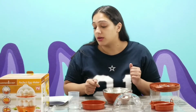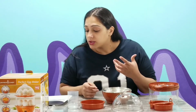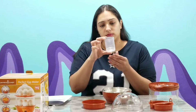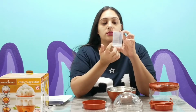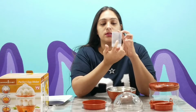So it gives you instructions on how to make soft-boiled eggs, medium-boiled eggs, or hard-boiled eggs. I personally prefer hard-boiled eggs, so that's what I'm going to be making today. So between 1 and 4 eggs, you need 75 milliliters of water, which is pretty much this entire thing. So on the actual measuring cup, it'll tell you between, here it says 20 milliliters, 30 milliliters for soft-boiled eggs, between 1 to 4 and 5 to 7. Also for medium, it tells you the ounces, so you don't really have to memorize them either. So that's an advantage that you have.